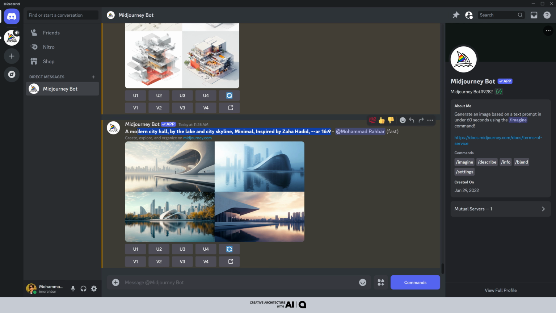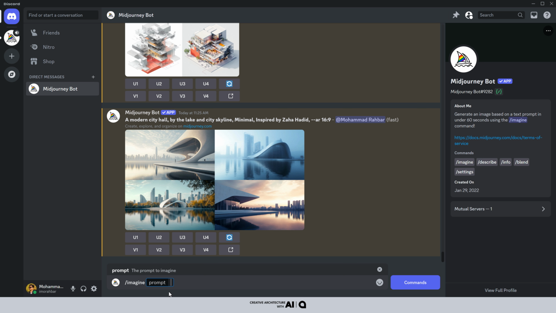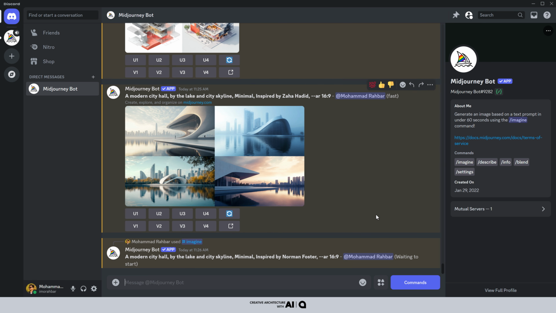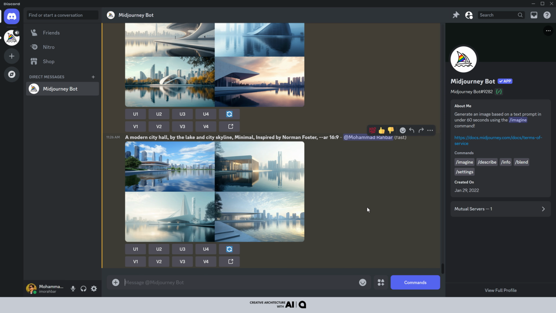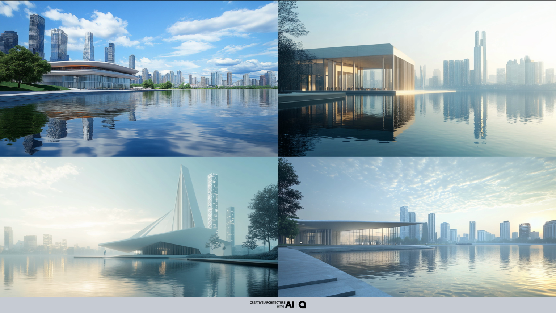Now if I type the same text and this time say inspired by Norman Foster, we will see that generation will be done accordingly, according to Norman Foster.